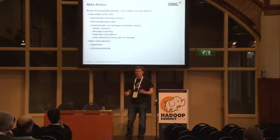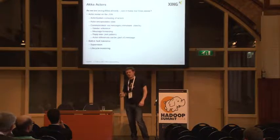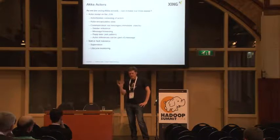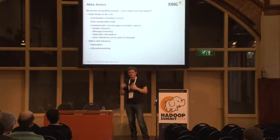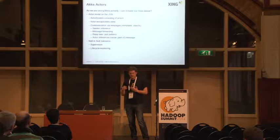You can hold on to the reference of the sender and reply anytime you want. You can even send actor references — tell another actor to send a message to a specific actor later. It's really versatile. Also practical in the resource allocation phase is that you can model state machines using actors — you can change the behavior of an actor when you receive a message, and then react differently to subsequent messages or process messages you couldn't process in the initial state.